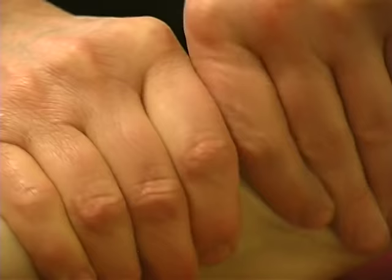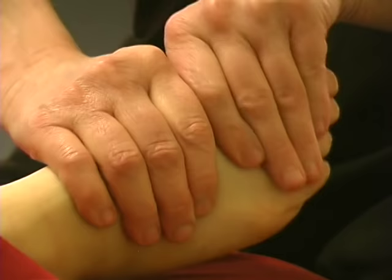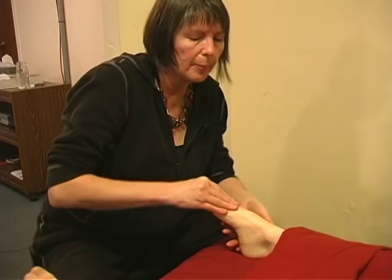One thing I like to do when I've finished working on one foot or one hand is to check in with my client before I move on to the other one and just see if they can notice a difference. I can always notice a difference in the tissue myself, but it's more important that they're noticing.